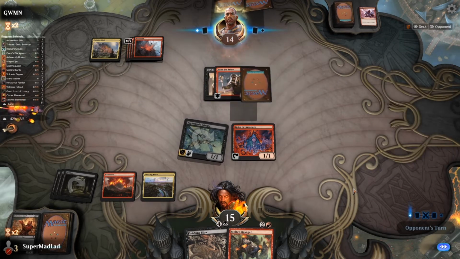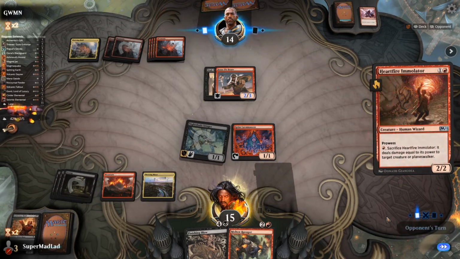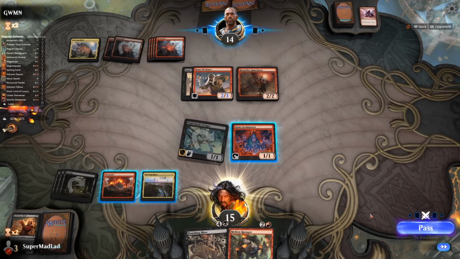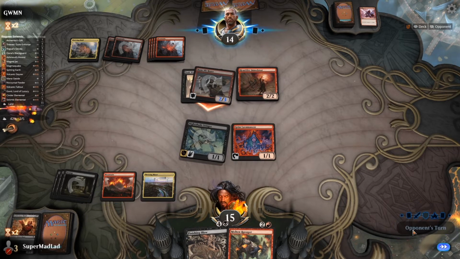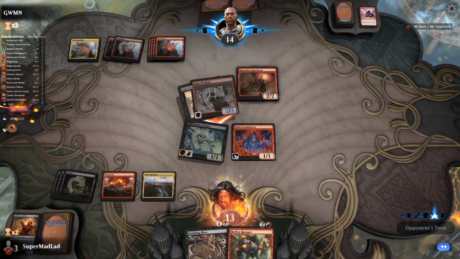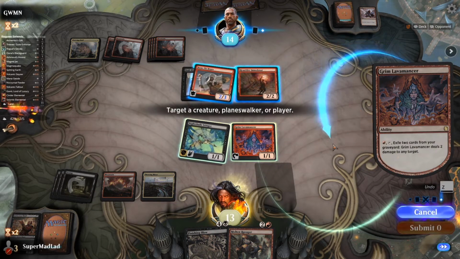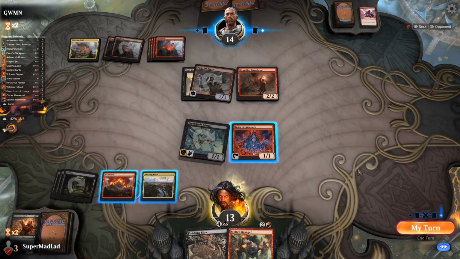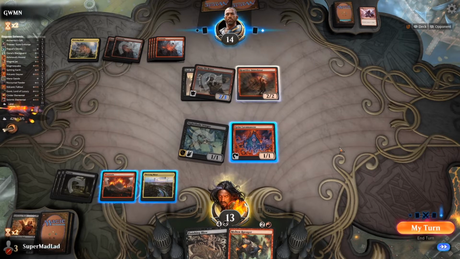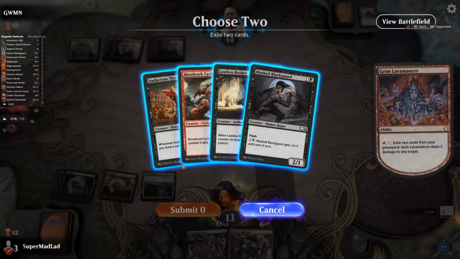So, opponent loses 2 life. Heartfire Immolator. It's annoying. We will take the 2. It's got Menace. We can block it anyway. Alright, so if I was to point at the Immolator, it would be able to kill in reverse. I think I'm just going to point at our opponent's face. I think we'll be able to race them here.